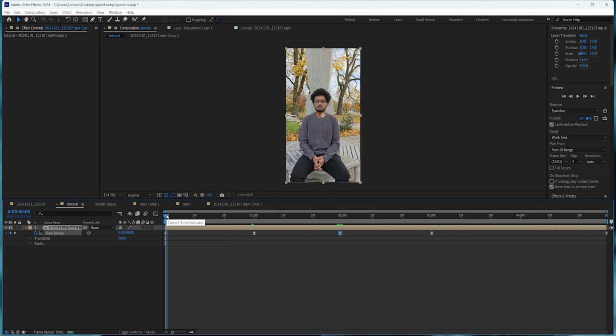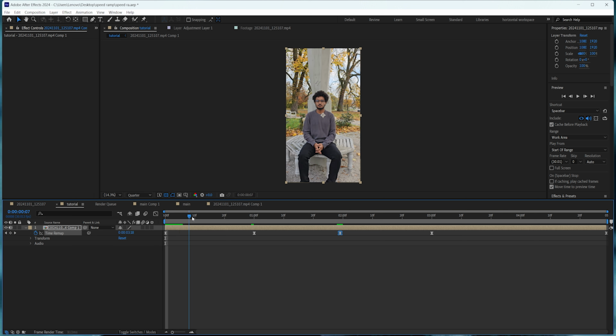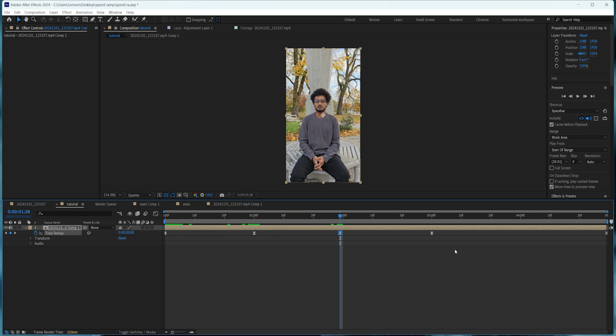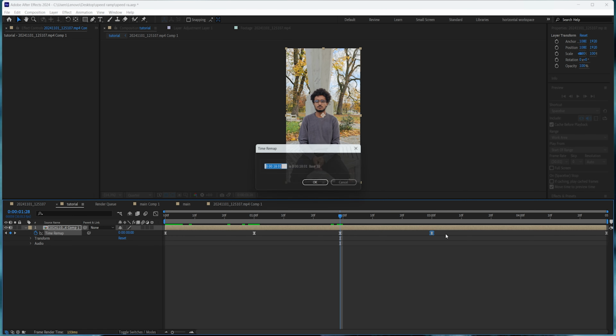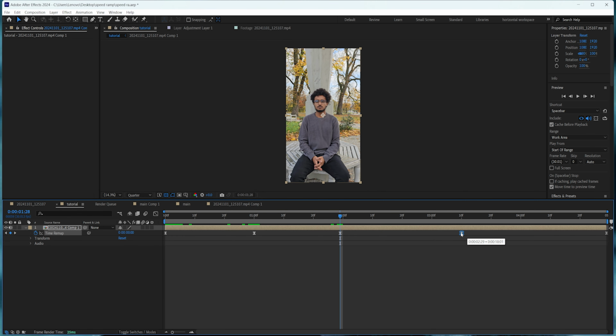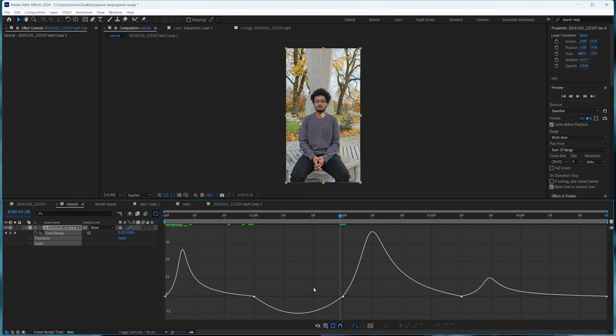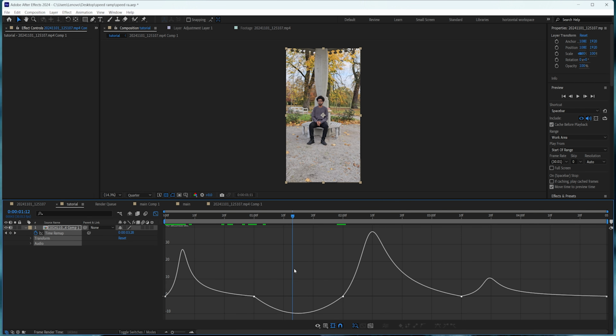So if we see the video, it's going to start something like this, go, and then it will go back. And if we check the keyframes also, we can see how it performs. So let me distribute it evenly to something like this, and let's select every keyframe. And if we go to graph editor, now it will go up, it will zoom out from the video, and it will go back.